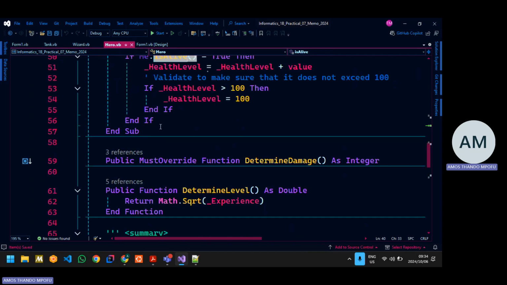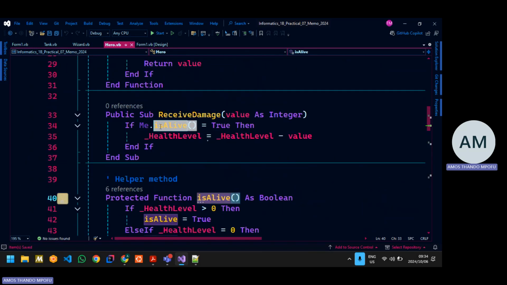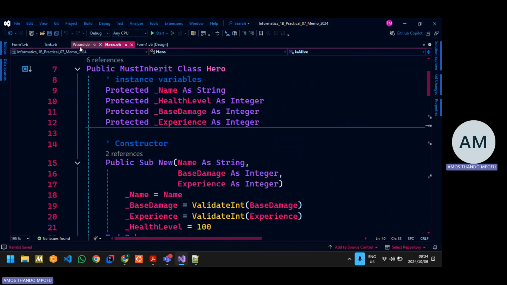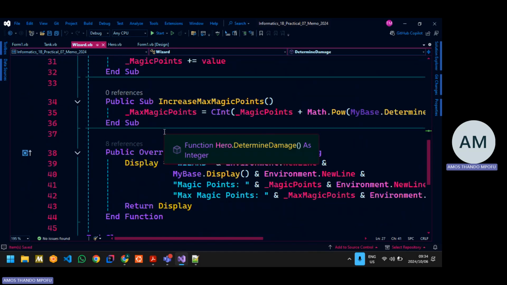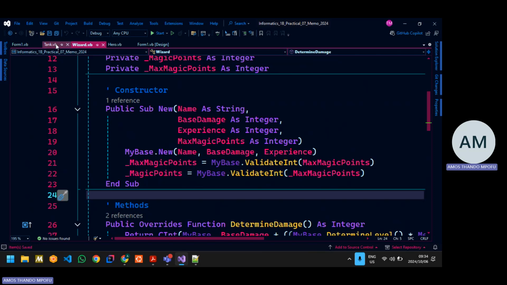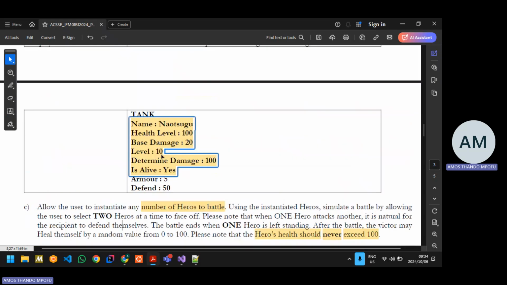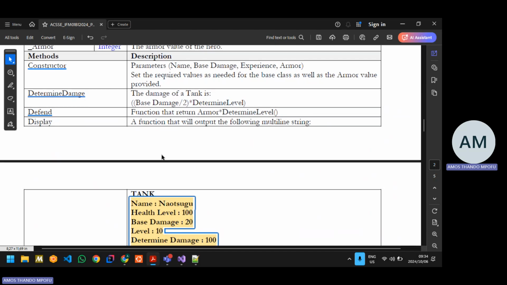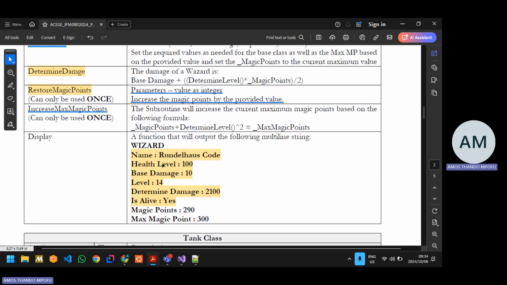So hero, we had a defend method, right? Oh, it's inside the child classes themselves. Yeah, I think it's inside the child classes. Let me check. But how can they defend? Oh, did I miss the method? Let me double check. Where's the method? Is it only in the child classes? Defend.